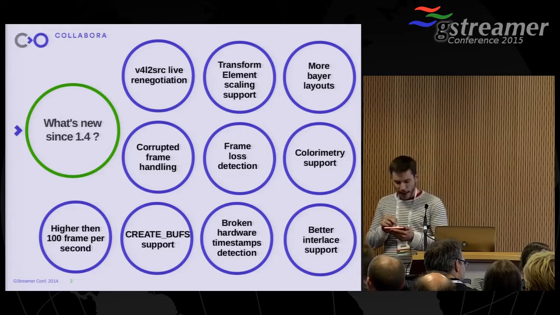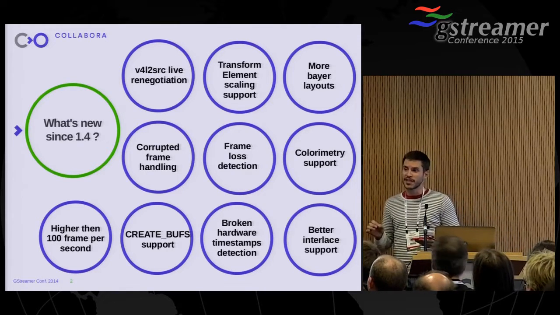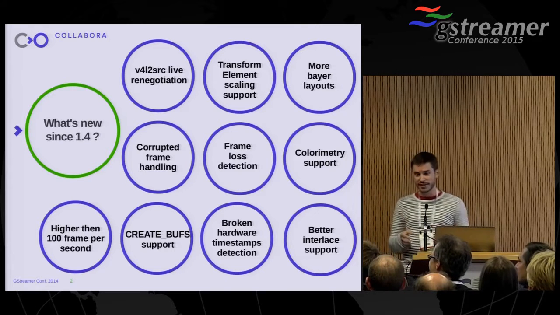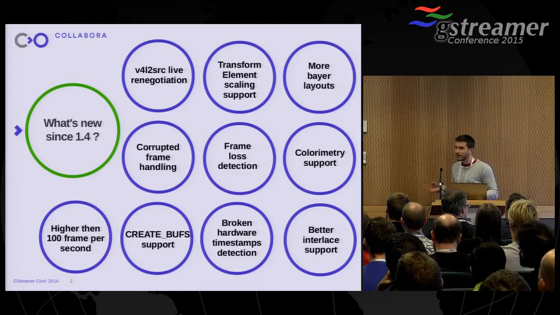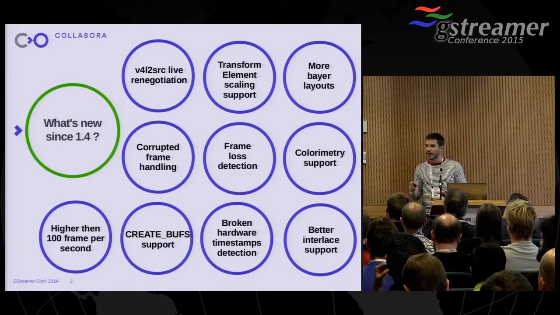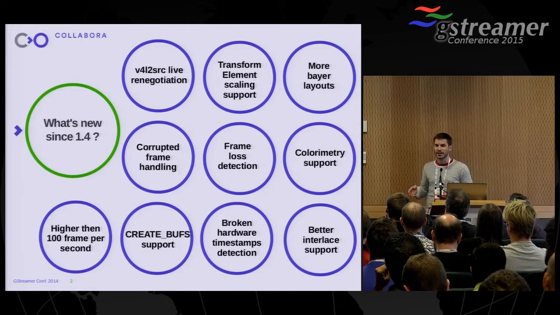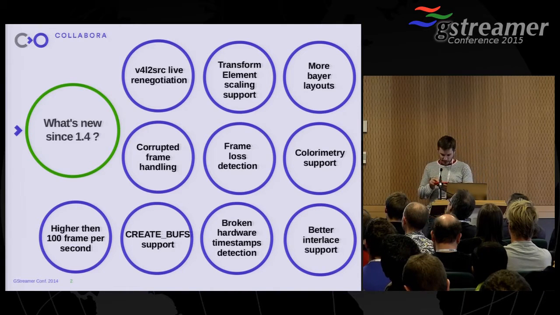Okay. Create bufs. I added create bufs support. Actually, create bufs support was there, so it's the ability to allocate buffers after having started your V4L element, but it never worked. So now it works. You can use this with the UVC source. If you don't use the libv4l library, which is broken and crashes, so we have a workaround to avoid it. But it works now. It's very handy when you have a dynamic pipeline.